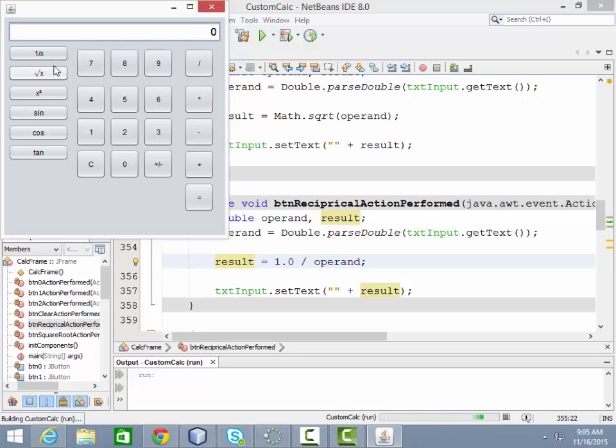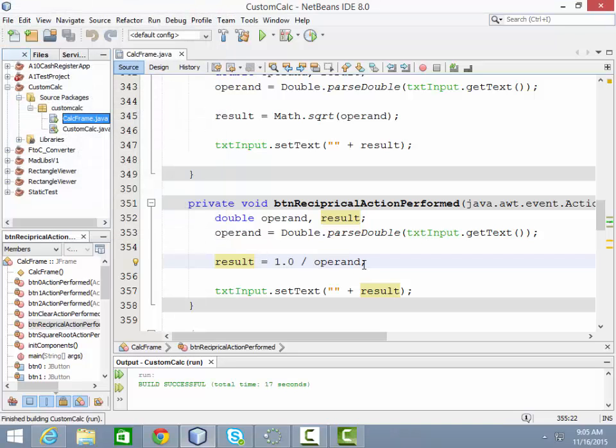Here's the reciprocal. I find the reciprocal is 0. What should happen? 1 divided by 0 is infinity, undefined. It's a mess, okay? So we didn't anticipate. Anytime you put a division in any program, you have to think about the special case where the thing you're dividing by is 0.